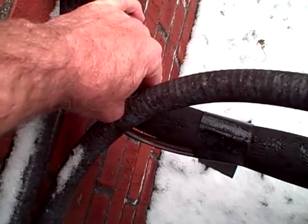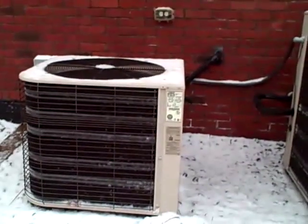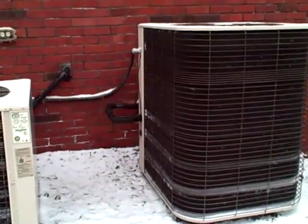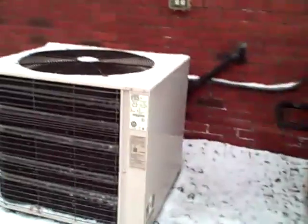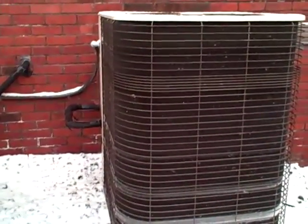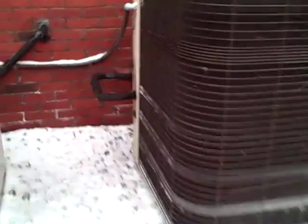Well, I touched the line and it's very hot coming out, so it's telling me that it's transferring heat into the indoors. Heat pumps are very efficient down to about freezing, and that's when they really start dropping off in their efficiency and where you'll need a backup or an auxiliary heat. When your outdoor unit's running solely by itself, that's called stage 1. Stage 2 is where you have a supplemental heat kicking in. The 3-ton unit has an electric backup. The 4-ton has a propane backup. So that's called a dual fuel. It's a very efficient backup system, and it's something that I would highly recommend looking into.